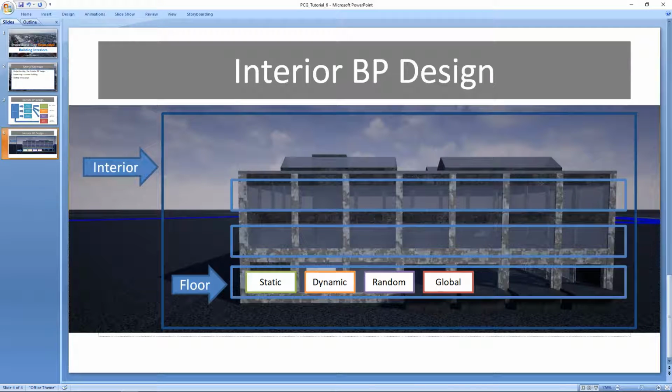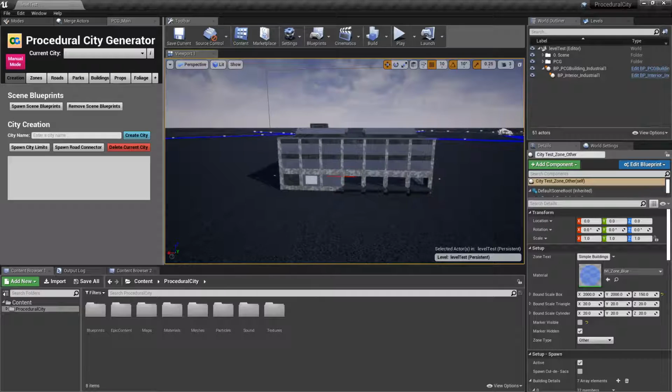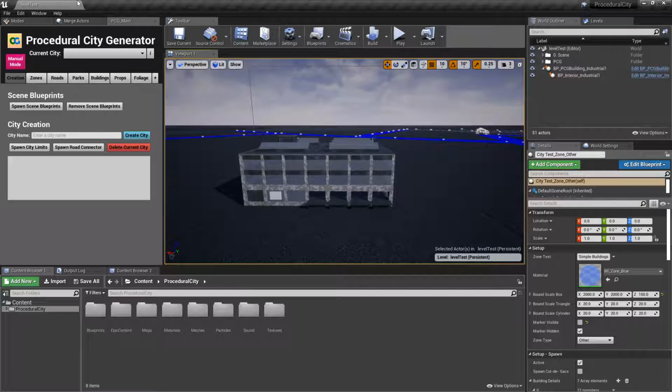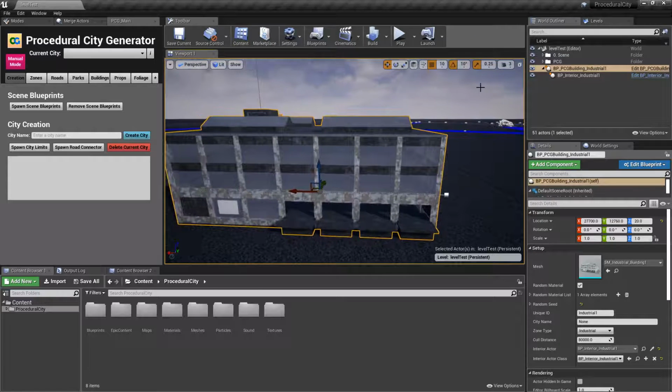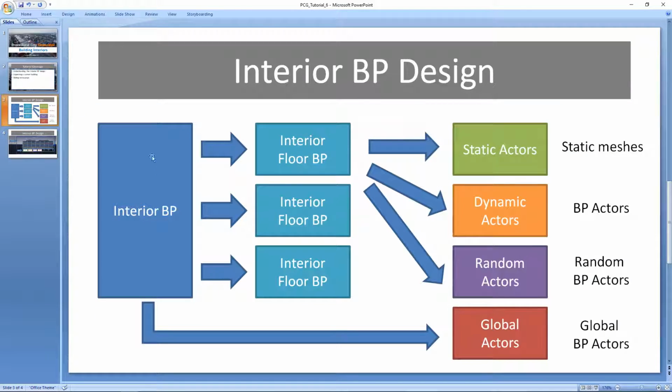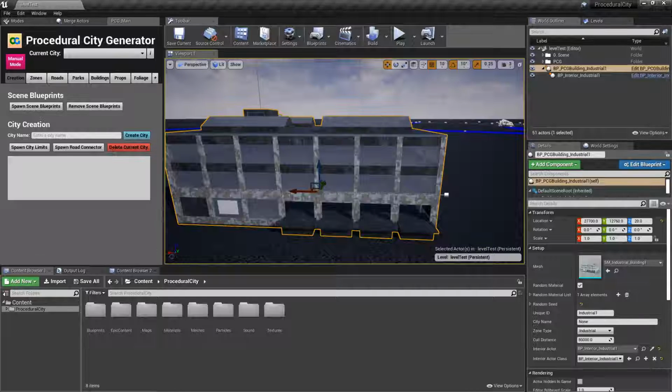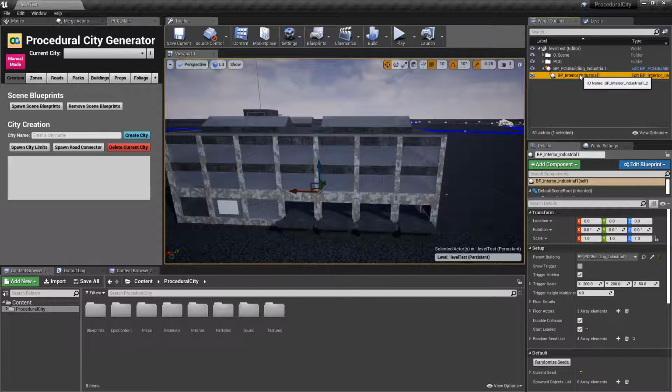So with that said, if we go ahead and jump into Unreal, I've done something very simple here. We are in the test map that I showed in the last tutorial. And all I did is I've added this industrial building here, and I've added the interior blueprint class. That would be the equivalent of this class here, the main class. And what I've done is I've parented this blueprint to the building, and I've zeroed out its location, because that's exactly mimicking how it would be spawned when you're using the generator here through the menu.